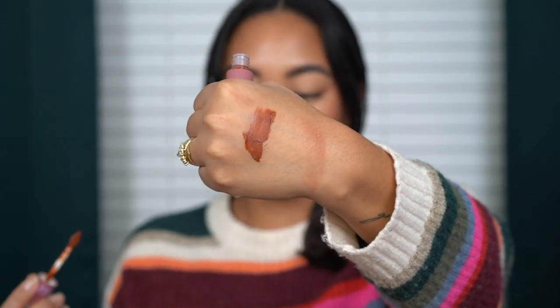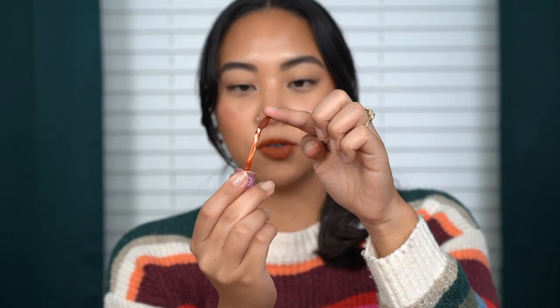Next, let's do the shade Terra. Terra is definitely that terracotta shade — it pulls a little orangey red, but still a really beautiful wearable lipstick shade. Also, the applicator is very flexible, so it's really easy to manipulate the tip and get it to go where you want. Here is the shade Terra — an amazing fall-winter lip color. This one can also give you that very blotted, bitten lip look. I like wearing it full pigmentation, but I also like the option of just doing a wash of color.